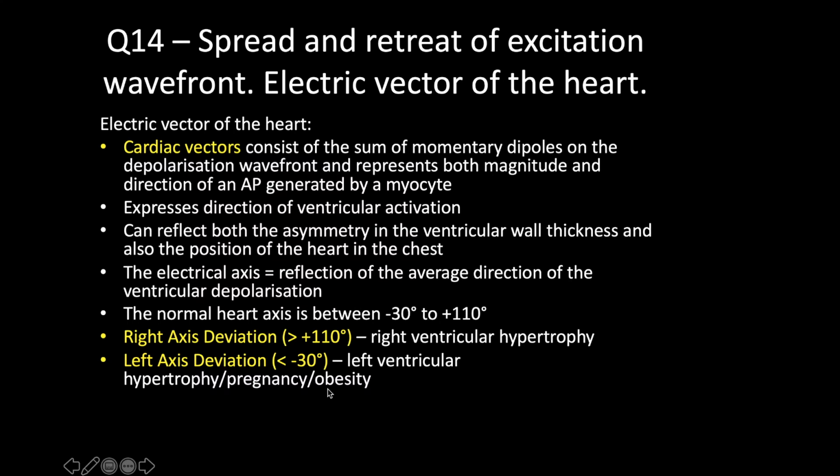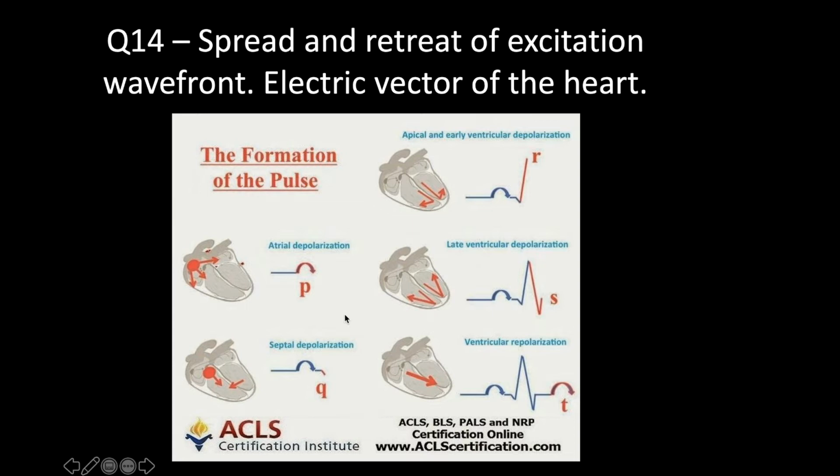All right, to sum up, I'll tell you now why they have a positive and a negative deflection. An atrial depolarization is a positive deflection because, imagine we had lead two here. This is a negative electrode, and this is a positive electrode, and this is lead two, right? We're measuring lead two. And this wave of depolarization is occurring here and going towards the positive electrode, which is why you have a positive deflection.